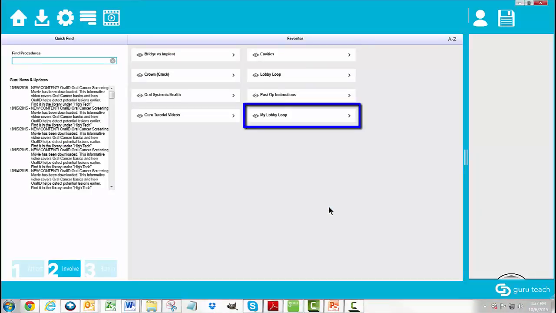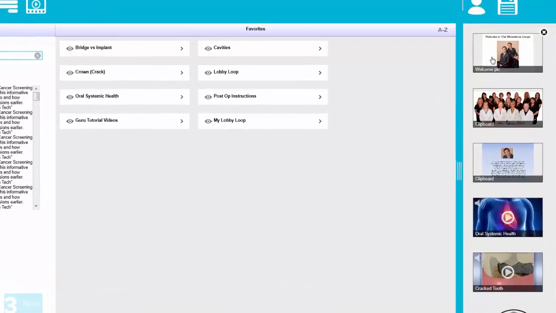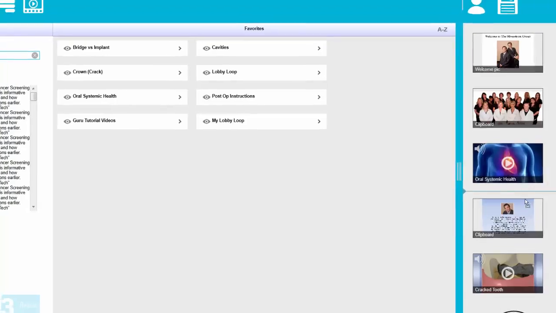All right, so now here it is, the lobby loop that I just created. When I click on this, it's going to come up into the right-hand side, and if I wanted to make any changes, like let's say I wanted to move some of the slides around, you can hold down the left button on the mouse and move those slides around to where you would like them.